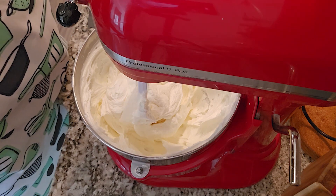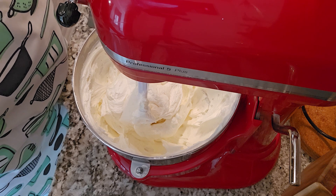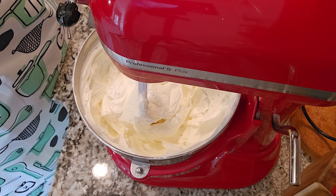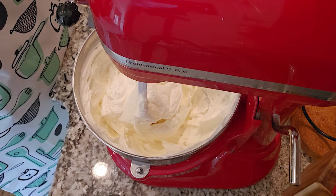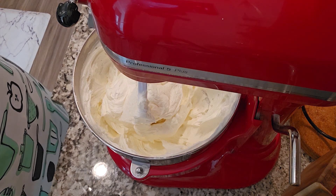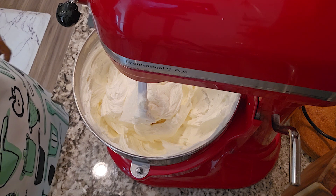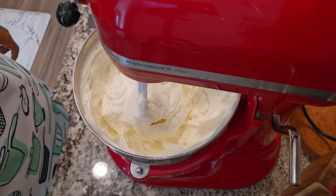Okay, I'm back. You know, trial and error happens sometimes when you're baking — I forgot to add my cream cheese in. You want to make sure that cream cheese is at room temperature. Make sure your cream cheese is added with your butter and your sugar — add that in together. I had to add it in and remix it, whip it back up. I did it for an additional four minutes. It will still be delicious because I haven't added anything else yet. You want to make sure it is fluffy. It can be anywhere from five to eight minutes, but make sure you don't forget to add that in.